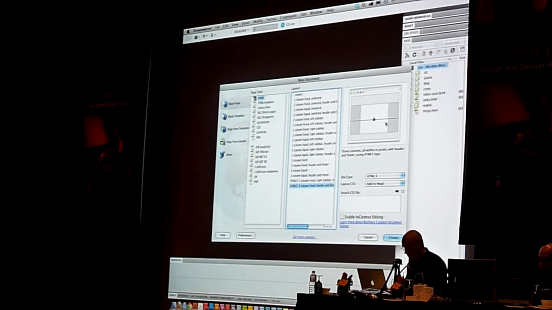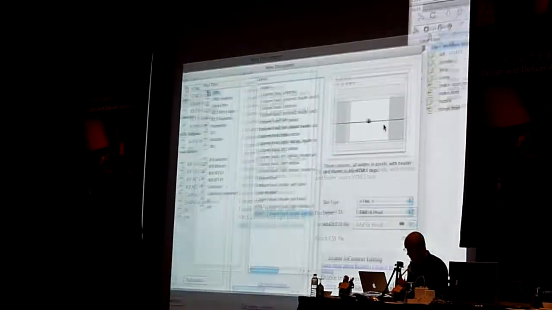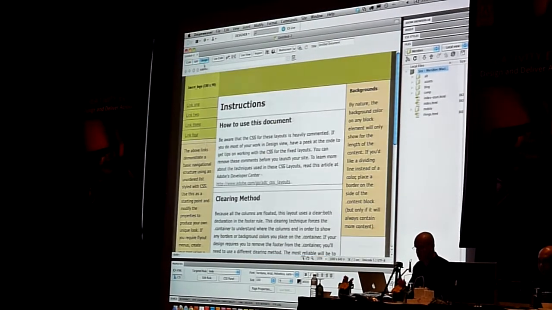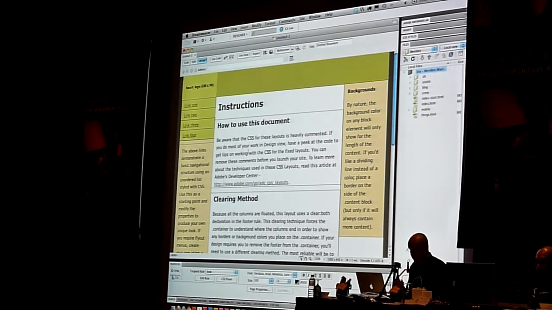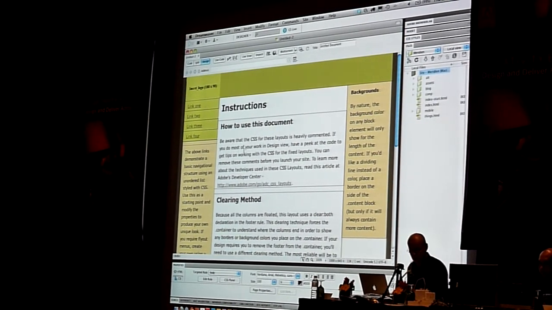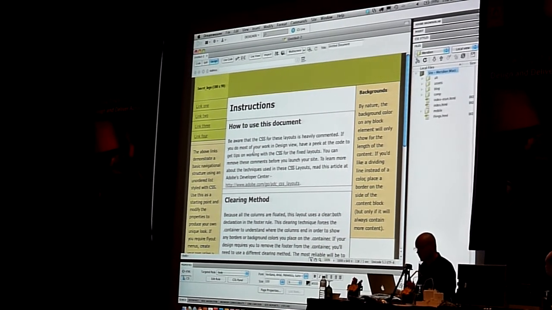Now you might go, well, that looks nothing like the page. Well, sort of like it, but not really like the page. But what I'm going to do is just create that page, and if I just go to the design view, you go, well, it's nothing like it. But all of the content on these template pages tell you what to do and how to use them. They're templates. Please don't publish your website looking like this.